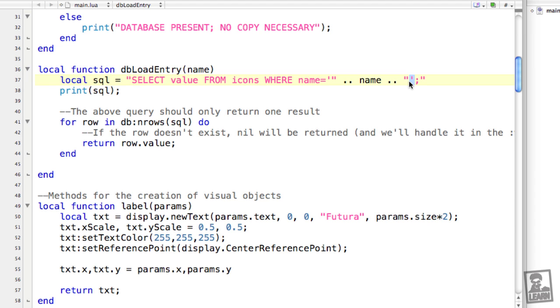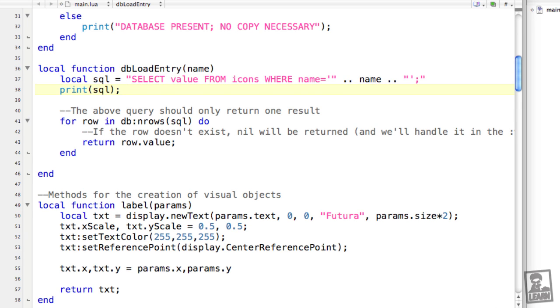So just be diligent about including single quotes or double quotes. If you're using double quotes for your larger containers, use single quotes for your inner containers. Here a double quote starts and stops this string, and I'm using a single within it. It's a pain to have to keep track of, but it is necessary.